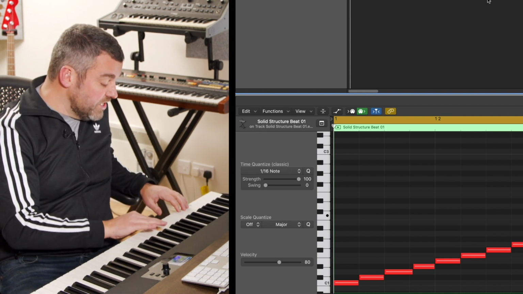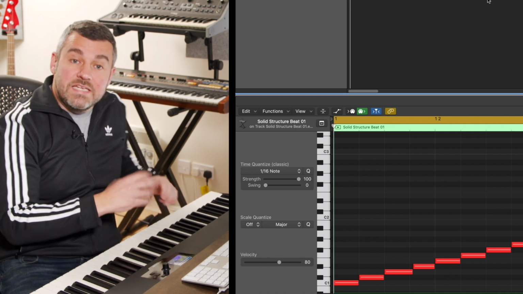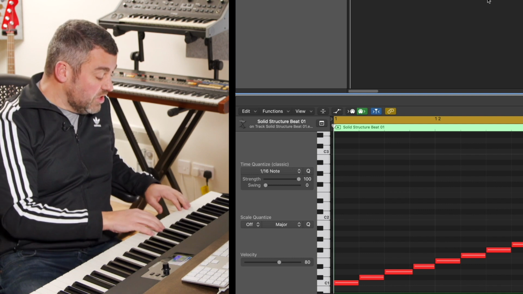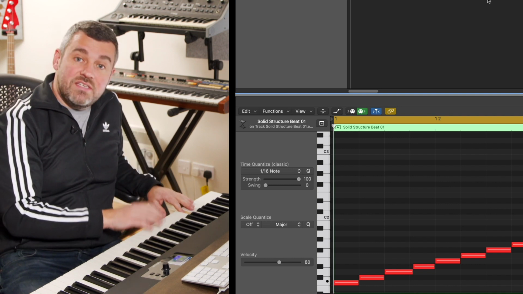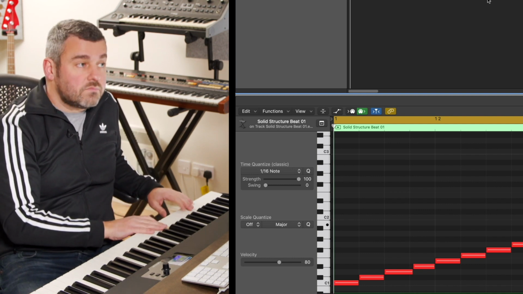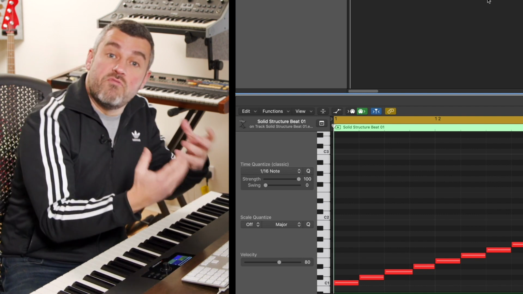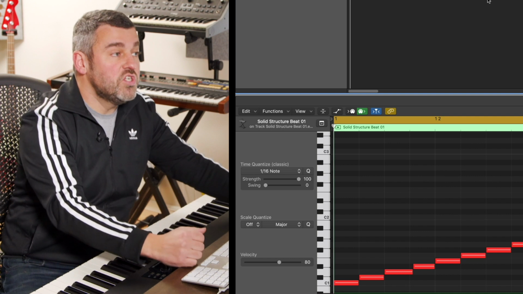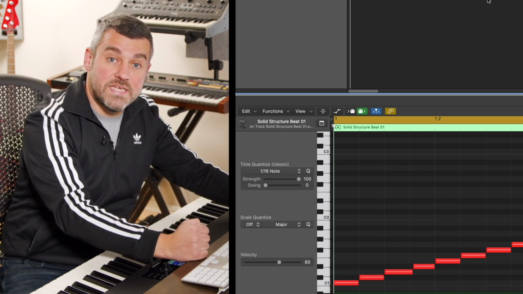So what I'm in a position to do is to go and find the little bits of this loop that I want. So what that could mean is that I could use, for example, just this kick and this snare to program a brand new rhythm that I might want to work on directly without using the original feel of this groove altogether.